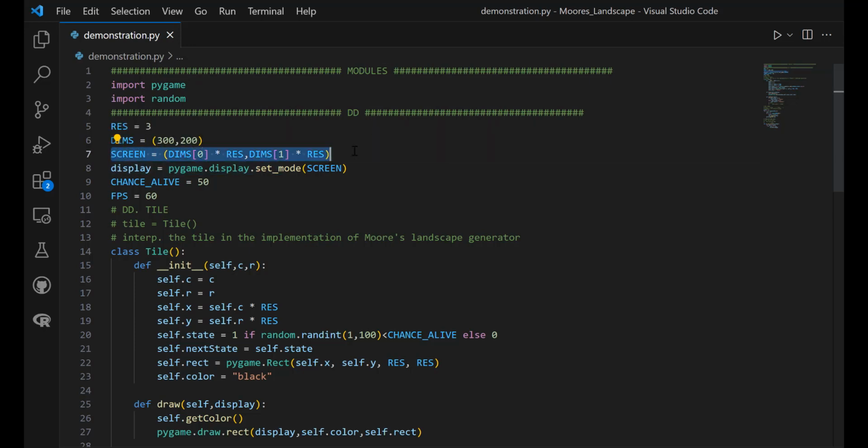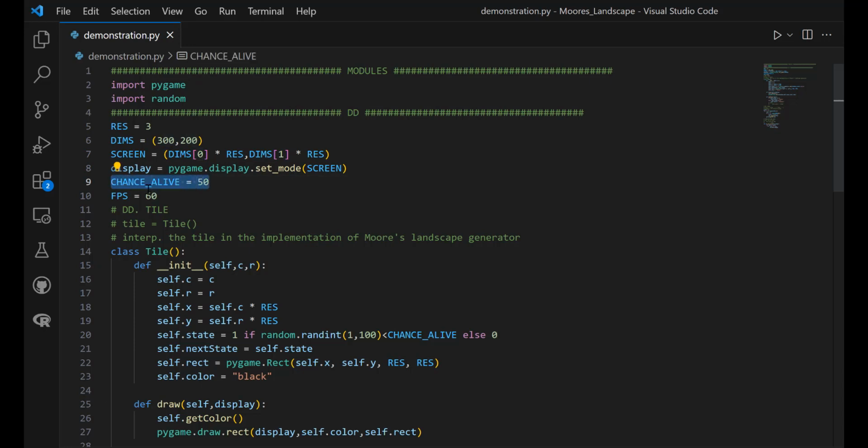The next parameter is called the screen. That is the transformation of the number of columns and the number of rows into pixels to represent a screen with a width and a height. And we calculate these values in pixels by multiplying this element by the dimensions of each of the tiles. The display parameter is gonna be the surface in which we are gonna render our screen, and it is formed by calling the pygame library, display sublibrary, and the method setMode, which receives a tuple, representing the combination of width and height given in pixels.